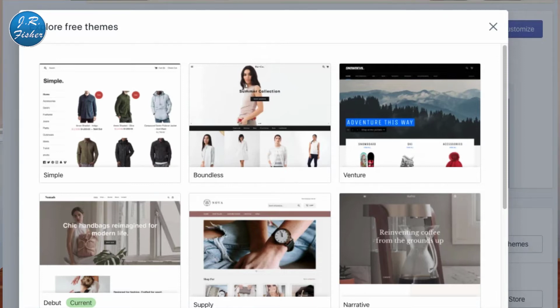Some themes are made for larger product catalogs, while others are for single product businesses. Others are made for certain industries or types of businesses, such as, I don't know, an Express theme for restaurants, something like that. Now, each theme comes with its own style, so you do want to shop around a little bit and see what's out there and pick something that's going to be comfortable for not only your customers but you and your brand.